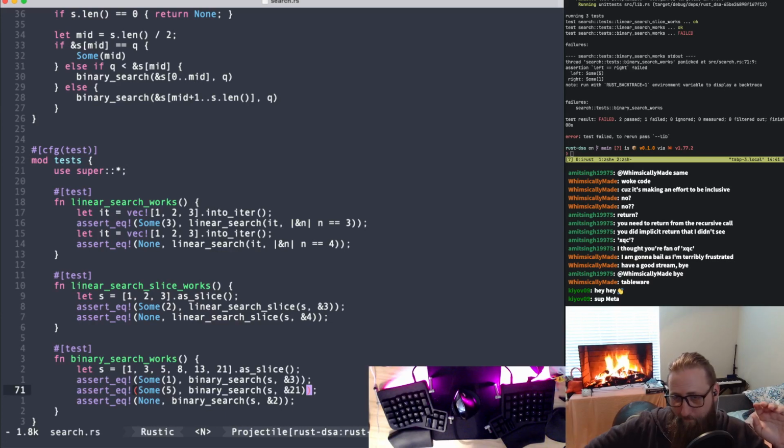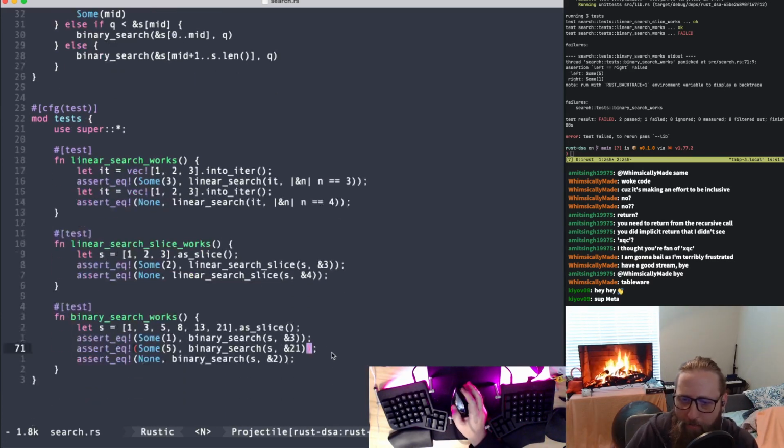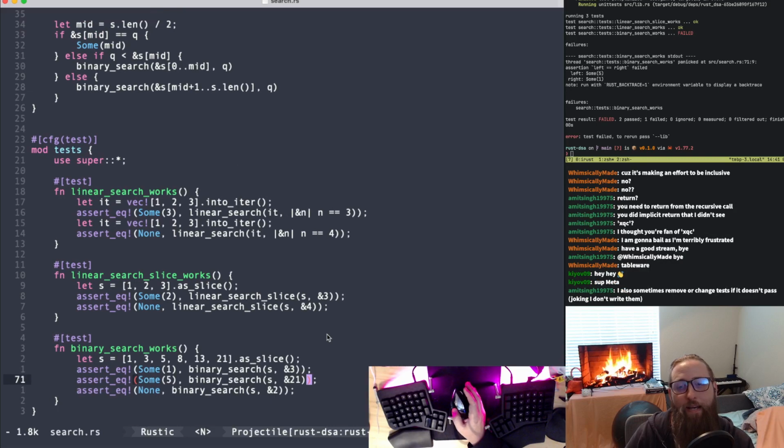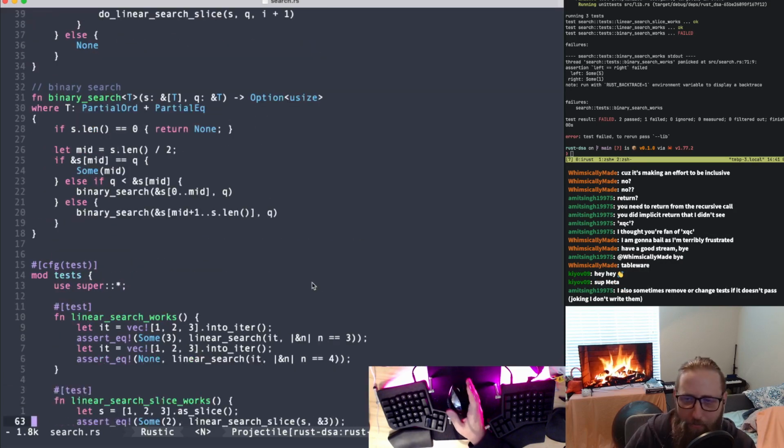We just have to see if we have an error in our test or an error in our binary search. So this says it's line 71, which is here. And apparently it returned some 1. Oh, duh. Doing a binary search and returning the actual index in the original array is annoying.